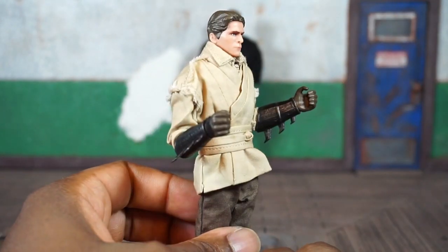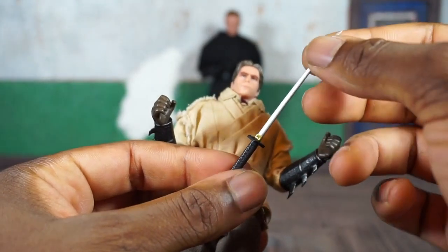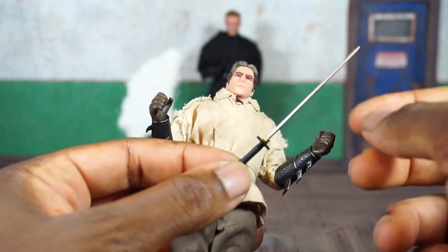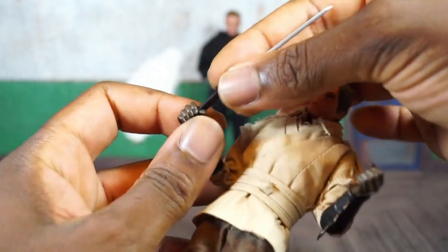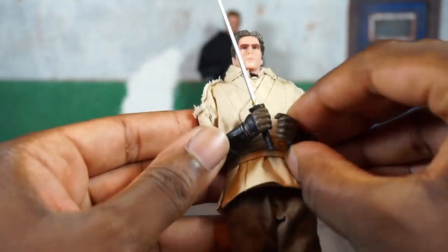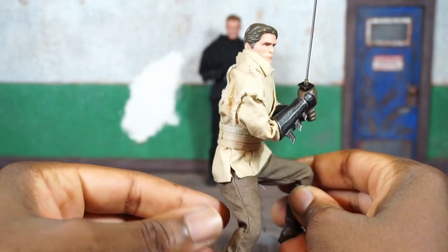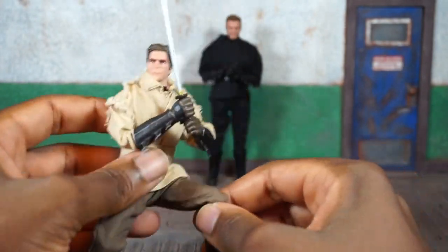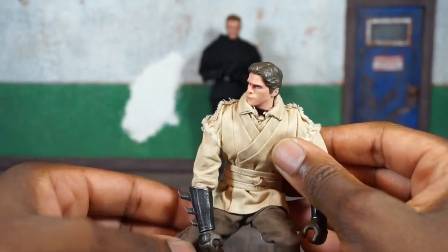And then he's got a set that are semi-open and cupped, and these will be to hold his final accessory. That is his sword, which looks okay, not too bad, kind of sharp to the touch. The blade is not too flimsy, it's okay. Let's see how it fits in his hand, see how that looks. So I guess that's firm. The handle is not that big, so I guess you can get him to hold it with both hands. One sec. Alright, there's that, but that was surely an exercise in patience. But as you can see, the body is pretty well articulated. I'm going to go over the articulation while I have him here. That was his last accessory, and look, this arm is coming out too.